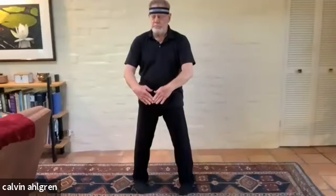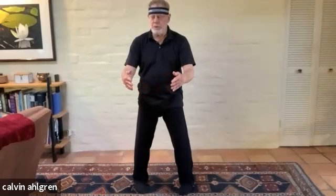Now inhaling, rotate the forearms so the palms come to face the body, and continuing to inhale, hinge at the elbows so your forearms open up parallel to shoulders width. And then exhaling, compress the chi, the energy between the palms, without touching the palms together, just bringing them close. And then inhaling, opening up again, like you're playing a chi concertina, sort of, kind of.